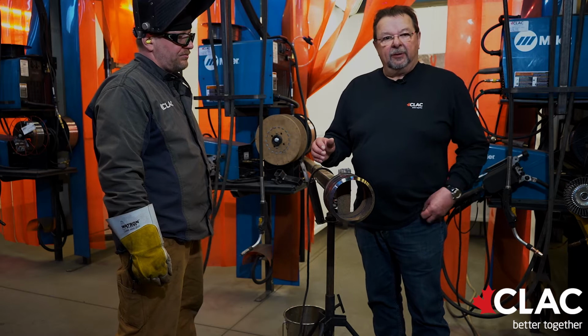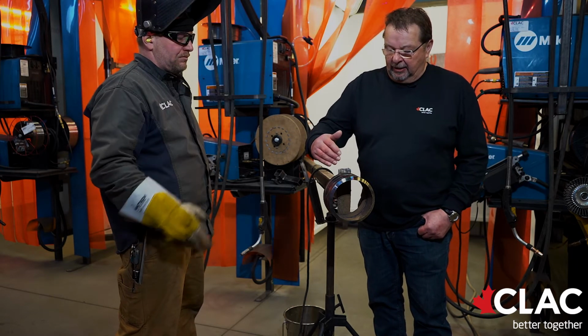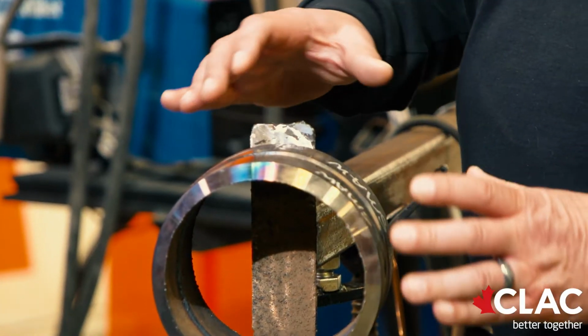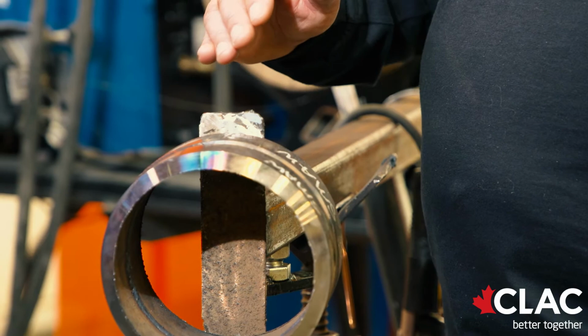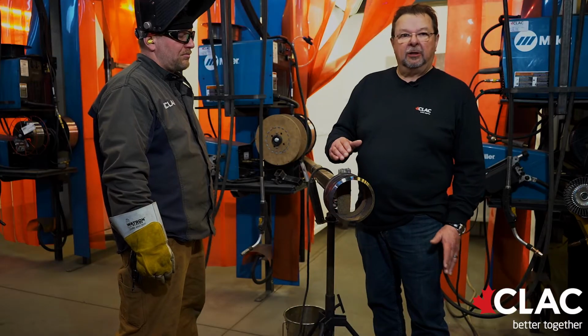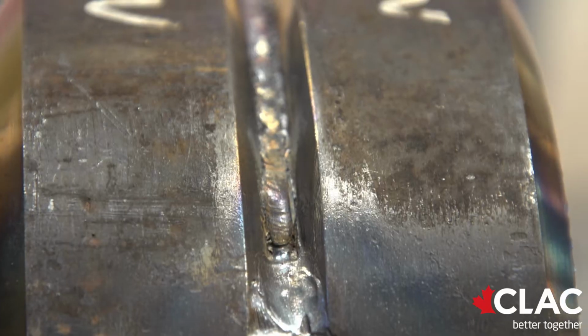So during the fill portion of the pipe and the cap on the 5G, Kelly actually staggers his stops so that he can get a better tie-in on the 2G section when he ties into that 5G weld zone. And he'll show you at this time what we're talking about.